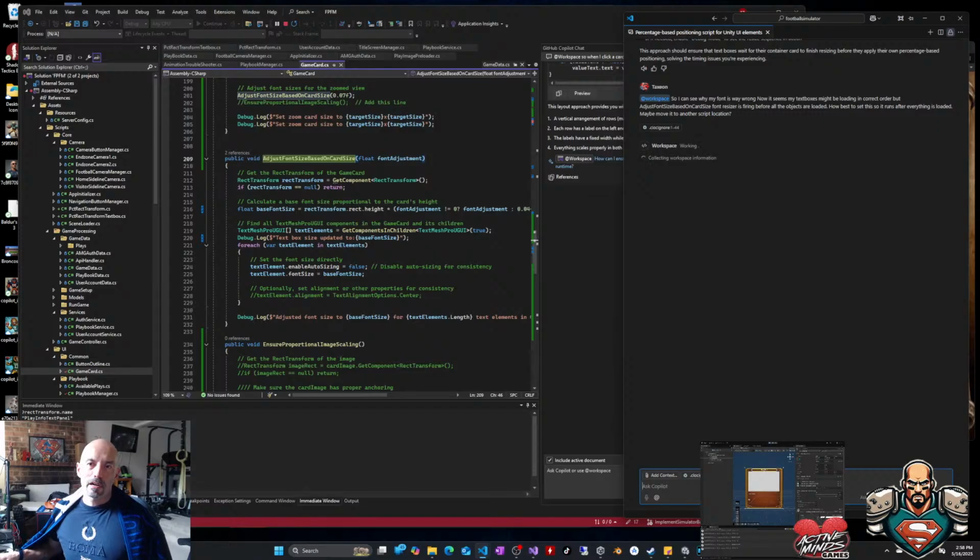Now, I don't know if the game card is it, because maybe the game card's loading and it does all of its stuff, resizing, la la la. But after the game card is loaded is when these should happen. So after everything is complete with the game card. Because this should be something that happens after everything's resized and put itself in place. And then we adjust the font.